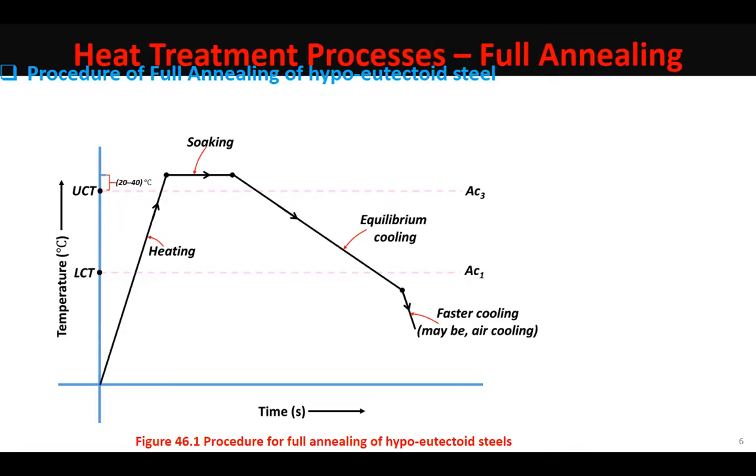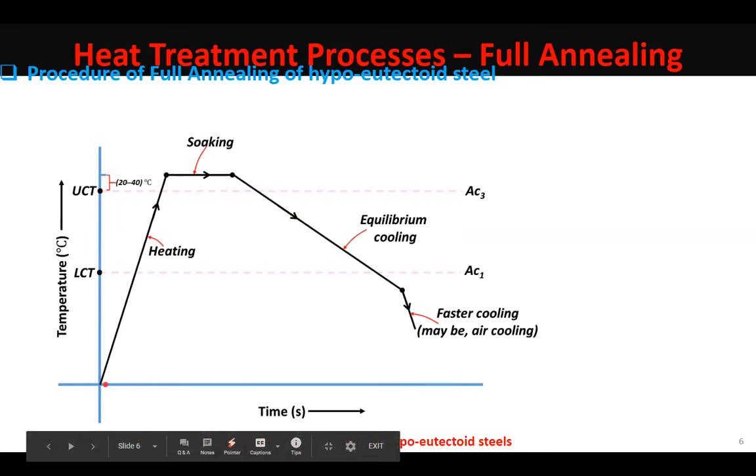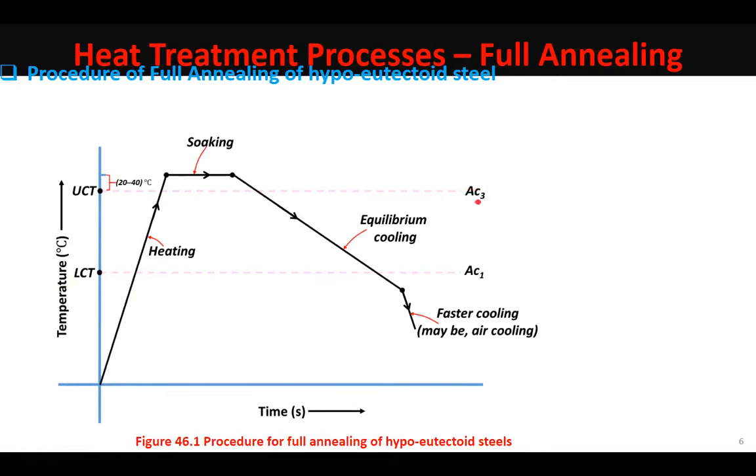So students, we'll take the hypoeutectoid steel sample at room temperature. We'll heat that steel to a temperature which is more than the upper critical temperature of the steel, 20 to 40 degrees more. You can go anywhere between 20 to 40 degrees in excess of the upper critical temperature. You will hold the steel at this temperature for some period of time. Why? To make the austenite formed chemically homogeneous. And finally, you'll start doing equilibrium cooling. Now, a question might arise in your mind: how do we achieve such slow rates of cooling? Students, equilibrium cooling would mean about 15 to 20 degrees centigrade per hour. These are very slow cooling rates.